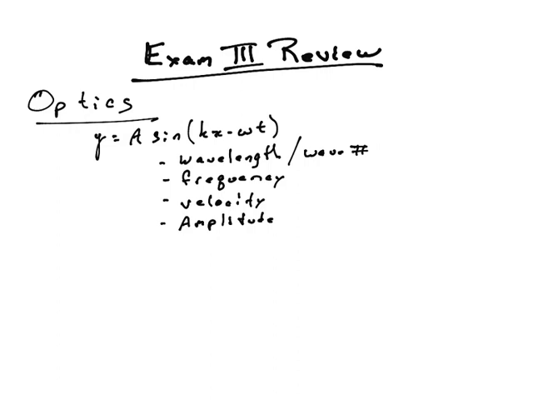Then we had polarization. So the law of Malus, I equals I naught cosine squared of theta. Given a series of polarizing filters, you start with light polarized in this direction. How much light, or what's the intensity of the light that gets through the system? For this one, you can expect a page. That page may have 5 or 6 different examples. For each example, give me the intensity that makes it through.